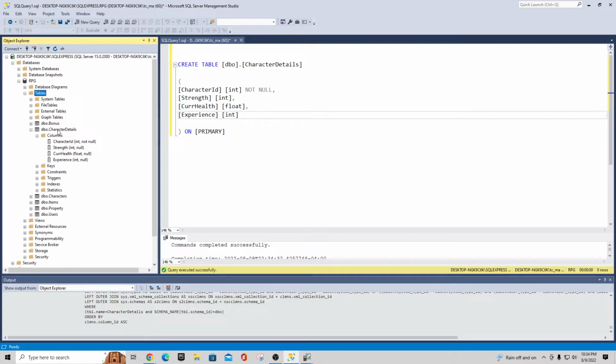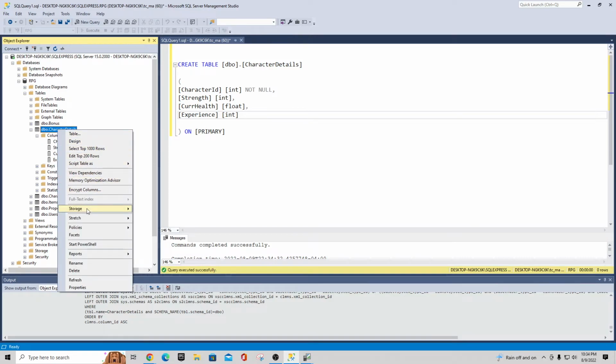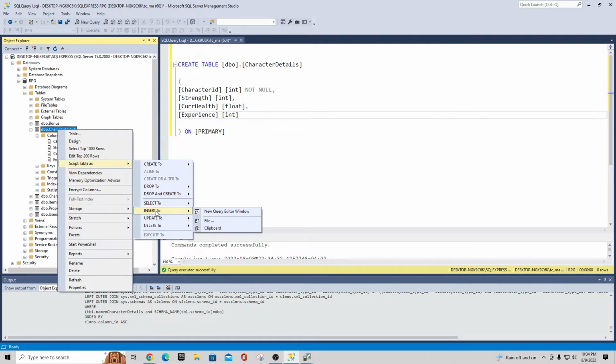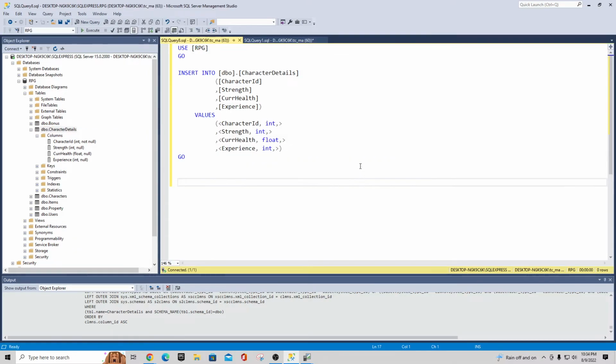If I wanted to insert character details on a character, I would say script table is insert into, and again this would just be one of your save routines from the other one. So in the character details, we're going to specify what our character is. So let's just put these on character 2.